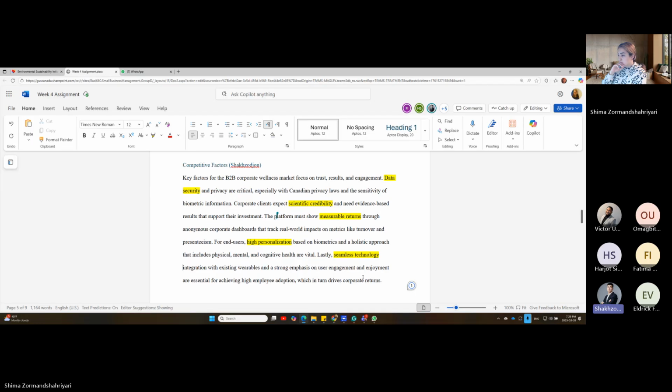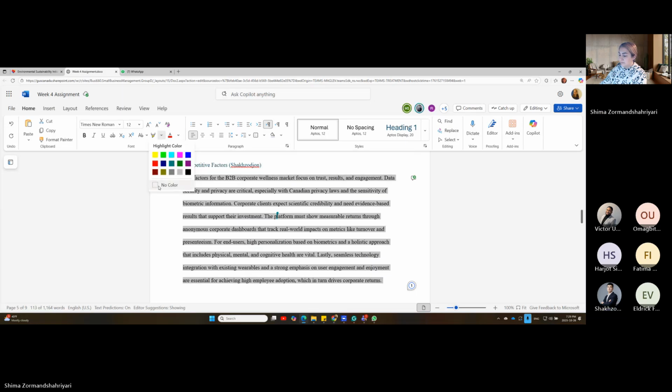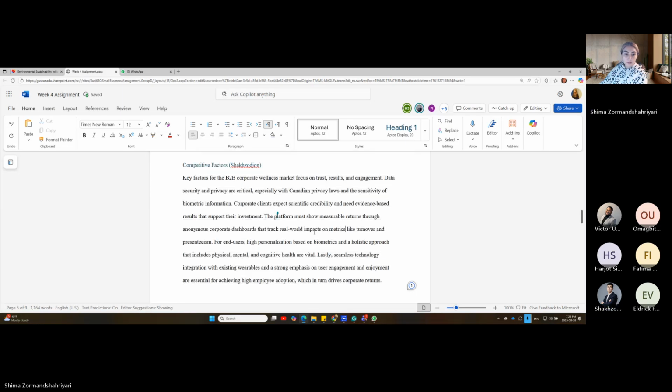Because I already have it in my draft file. If the question says 5 to 8, then we have five. Let's see how many pages we have. If we don't have enough, I will add it. Okay. Yeah, seems perfect to me, but let's hear from others too.